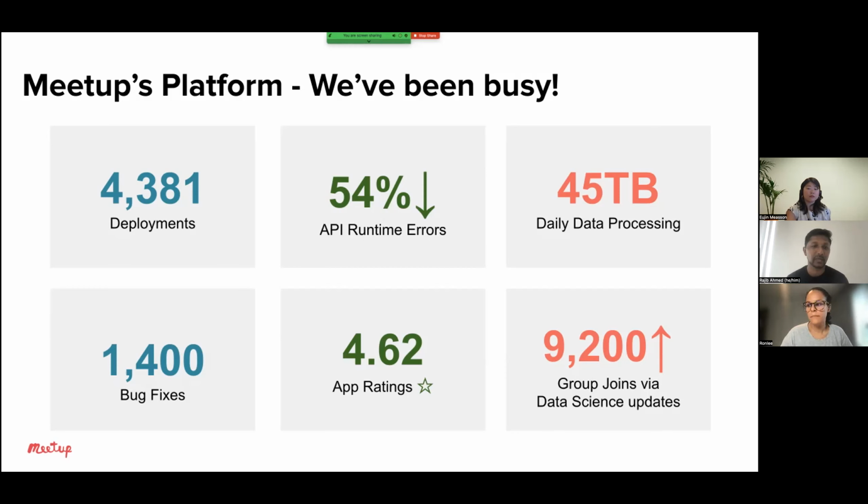And so we want to make sure that we address them to deliver the best experience. We've also decreased our API errors, where we were getting a lot of 500 error codes, by 54%. This really results in more support, reducing any outages that we would get due to API errors.